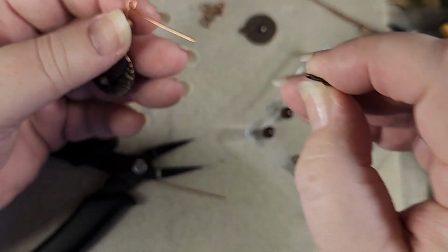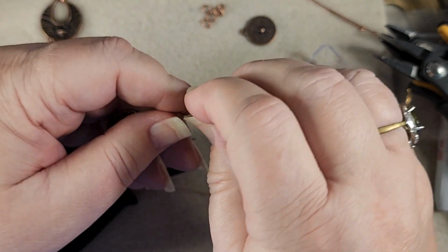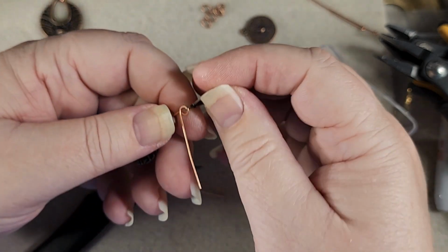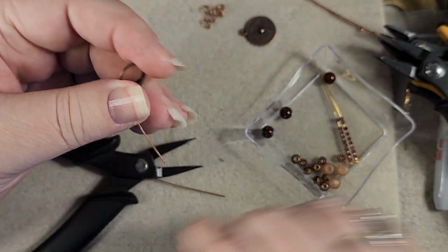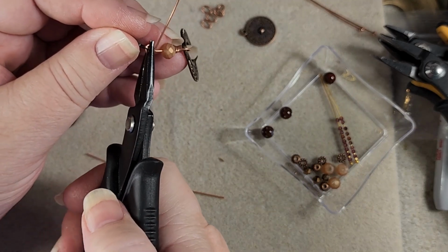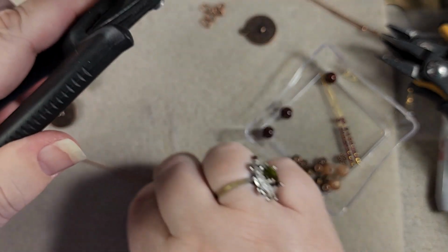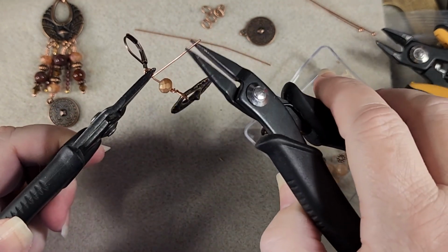Now you want to take your ear wire, and like I said, it has to face backwards to what you're doing. So you do that, bring it around and slip it in. As you see, when it turns, it goes to the proper direction. So then let's grab these wires where they come together. And wrap this baby up.